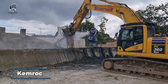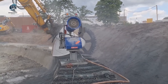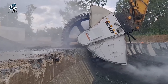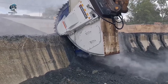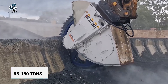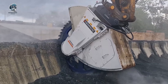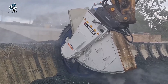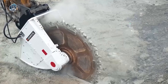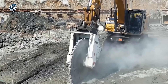The DMW-2 20 Laying Cables 2 emerges as a potent cutting machine, widely employed in the construction and related industries. Specifically designed for cutting stone with a hardness of up to 120 megapascals, this tool is indispensable when working with robust materials. The DMW-2 20 is engineered to function with excavators weighing between 55 and 150 tons, boasting a rated power of 520 kilowatts. Capable of cutting materials at a depth of up to 550 millimeters, its adjustable cutting width ranges from 130 to 400 millimeters. This tool proves highly effective, enhancing productivity and efficiency in cutting tasks, particularly when dealing with challenging rocks.